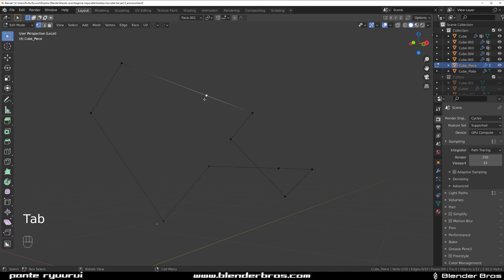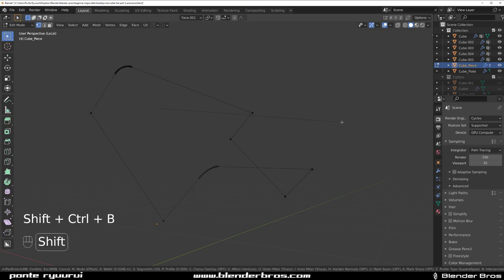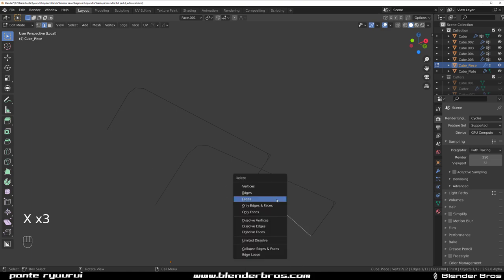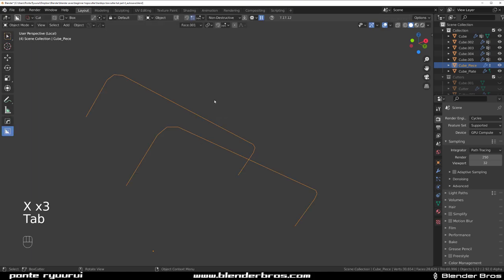We're going to grab these. These ones, we don't need them. We can press 3 to clean them. This is not going to work. Grab these and connect them with machine, pressing 1. Select these and just shift control B them. 3 vertex is enough, don't need more. You don't need this edge either. It's just going to be additional geo that we don't need.